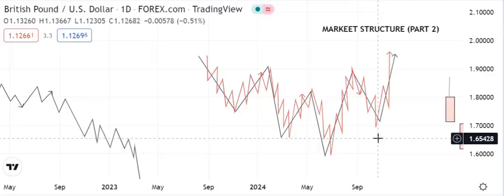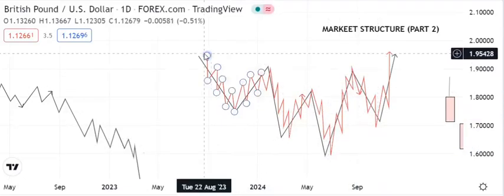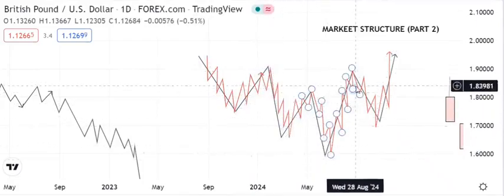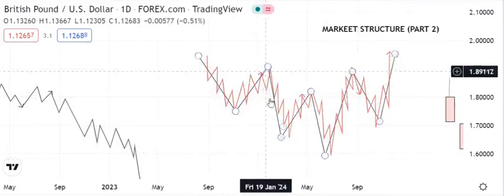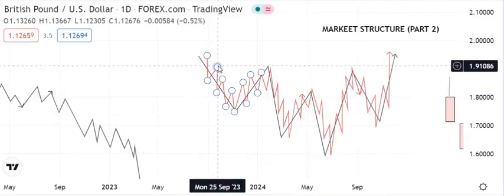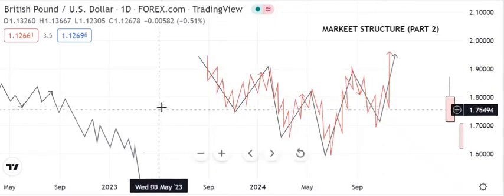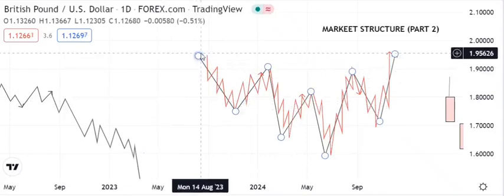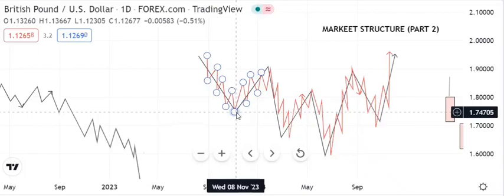Now, this is what happens. Take a look at this high, these black lines that you are seeing. Let us assume that this black line is your H4 time frame. Now, these red lines, let's assume it's your M15, your 15M time frame. Now, take a look at how the market moves. This is your H4 time frame, the black lines. This is your swing high, and this is your swing low. I'm talking about your H4 swing high and your swing low.